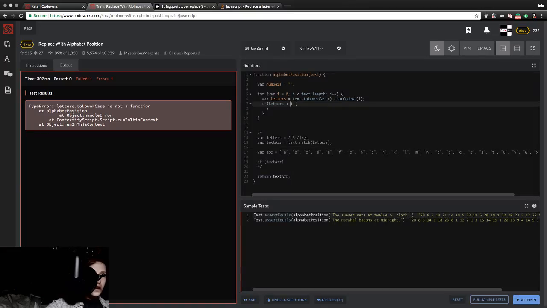So if code or letters are greater than 64 and double ampersand, letters are less than 91, so 90 and below, we would have return something.